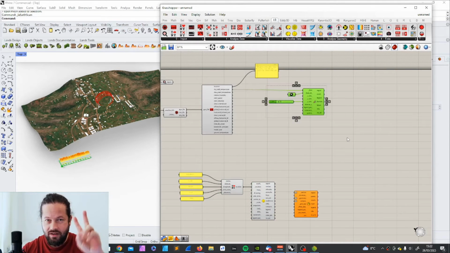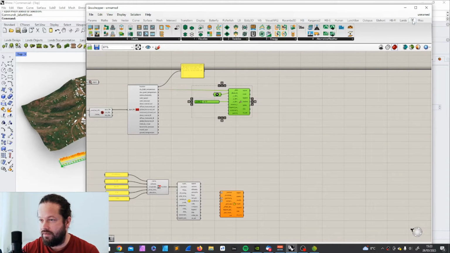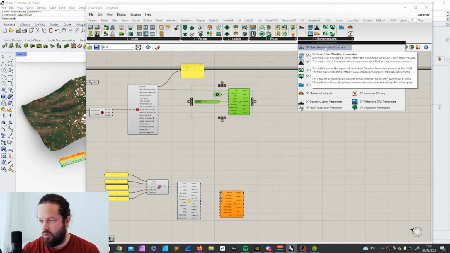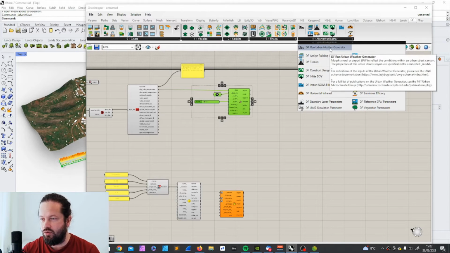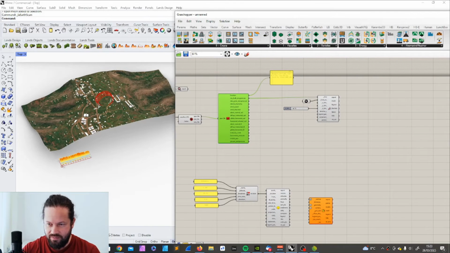Or let's say there are two ways, and that actually requires Dragonfly. Or let's say Dragonfly has some components where we can alter the weather data. So if we go into Dragonfly, there is this box here. It says alternative weather, and there's the Dragonfly Run Urban Weather Generator. That is a tool where we can modify our weather based on a model. We don't have really a model at the moment. We only have weather data. And we have a model, yes, but for example, in your case, you might not have a model. Then it's all a bit difficult.